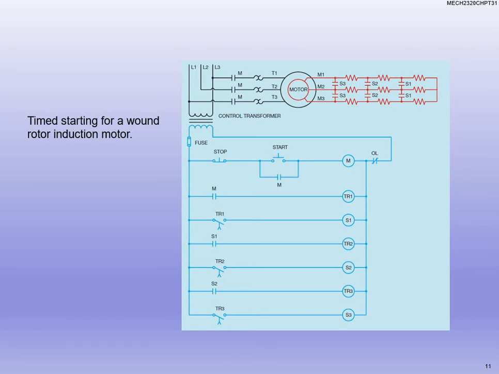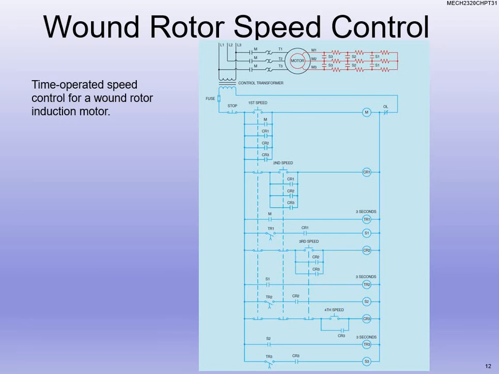So if we close S1, it's going to change the resistance going to the motor. If we close S2, then it changes the resistance. So as we're changing the resistance, we're changing the speed and the magnetic field. All right, and we can look at the whole system here. Okay, this is how it would lay out. I'm not going to walk through step by step on the control system piece of this. Okay, you can look at the power piece up, showing where S1, S2, and our speed control. That's why we call it S1, S2, S3, and how we control the speed through changing the current through the resistors. Okay, and we can change it based on time.